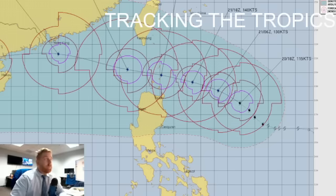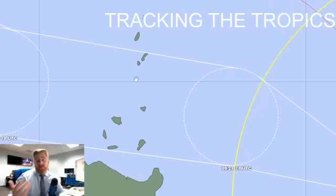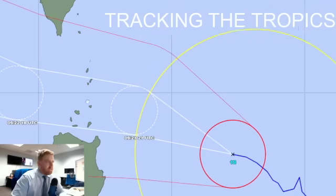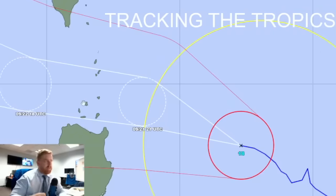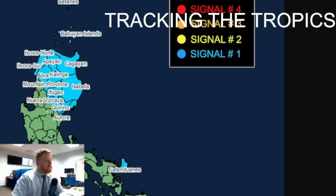The good news is those islands are really built for this storm system. The infrastructure is there — building codes are high, and if you don't build for it, your house is going to be removed in a year's time. But we do have heavy rainfall and tropical storm-strength winds extending well towards the south across northern areas of Cagayan and a good portion of the northern half of Luzon. Signal force warnings are in place for pretty much all of this area, with signal force 2 already for northern coastlines of Luzon.